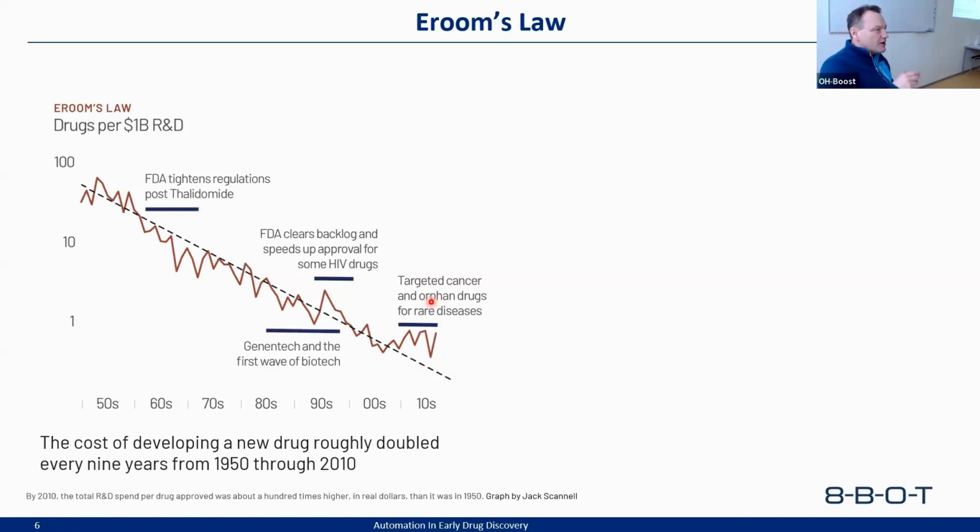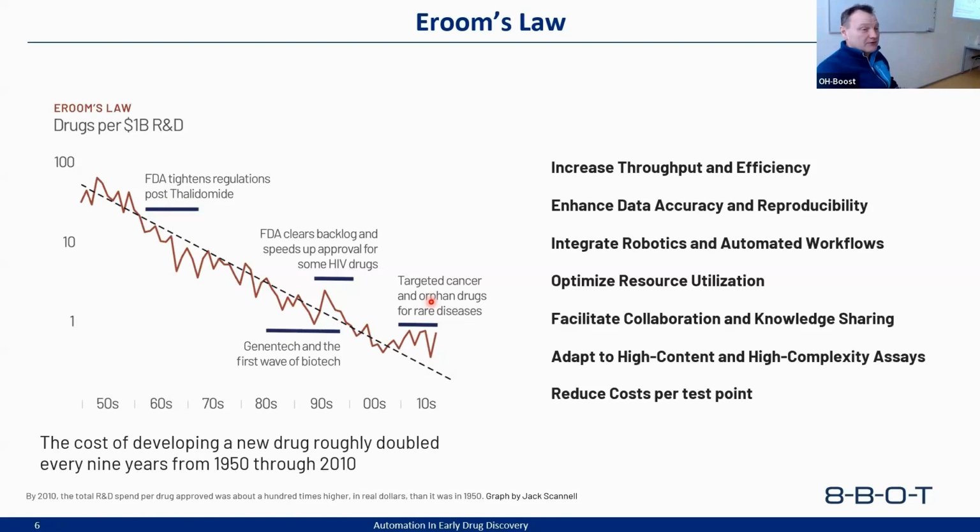There is an issue here: the $1 billion in the 50s is not the same value as $1 billion today. It's already corrected, at least I claim so. I didn't make the graphic, but the trend is clear. It gets more difficult, and it's just not that easy. And everybody is searching for a blockbuster, which will boost the company.